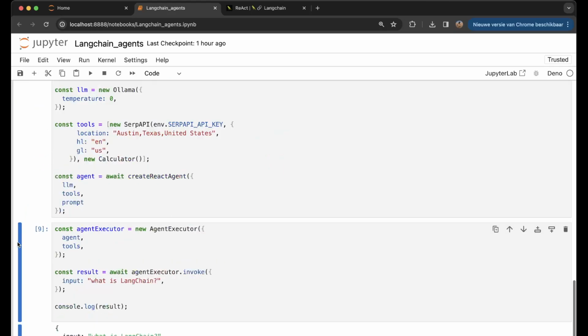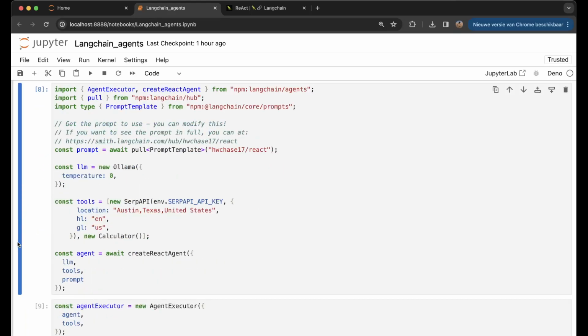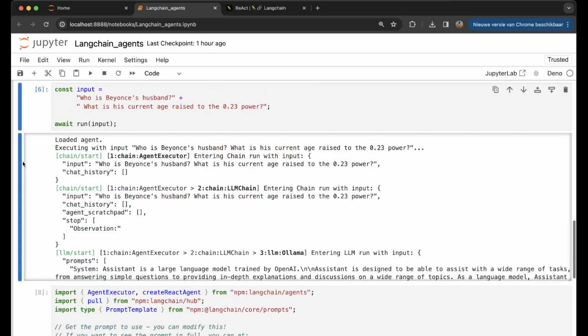And yeah, if you just agent executor and then create React agent, maybe.